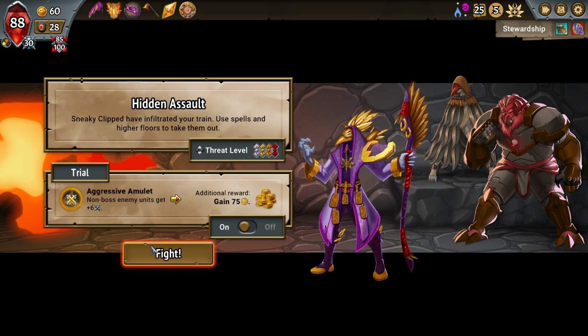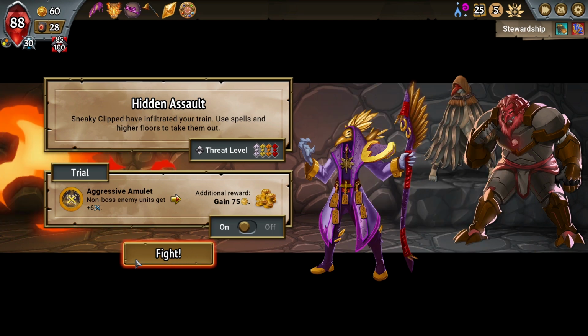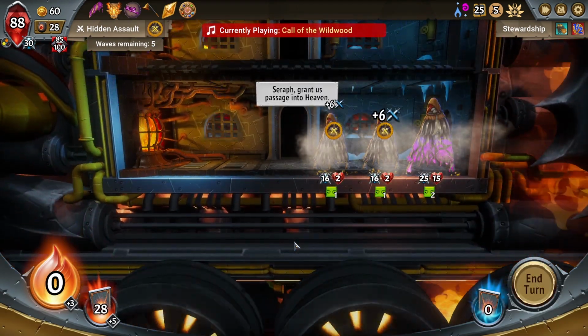I am not worried. Non-boss enemy units get +6. I am not worried. I'm a little worried, but I'm not that worried. I think we are gonna play Sludge on the top again though, and just try to keep things in front of him to keep him alive.